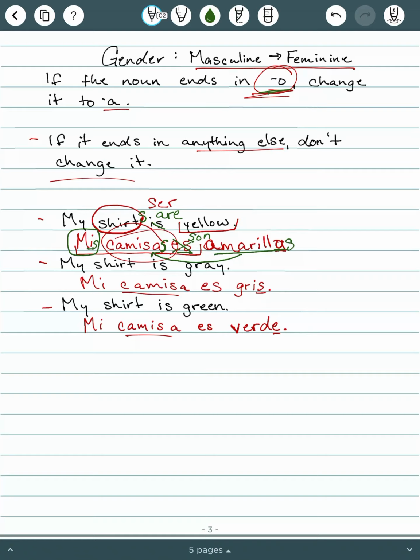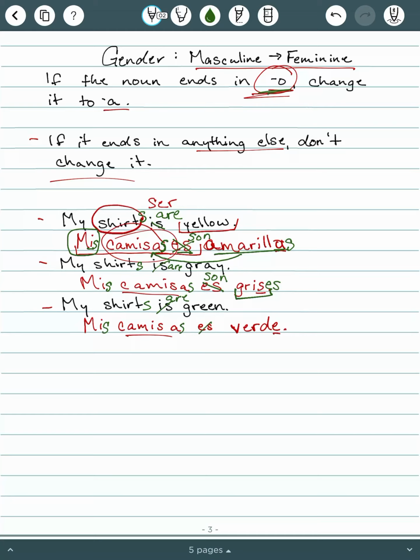Let's do the same thing for this next one. My shirt is gray. I'm going to say my shirts are gray. So again, we're going to change that to mis camisas son. Now I need to look at gray. So we took care of the gender a while ago. It does not end in an O. We're going to leave that alone. But for the number, we do need to make gris plural to go with camisas. So S is not a vowel, so we're going to add ES, grises. So even if it already ends in an S, don't think about this like in English, we are still going to add ES.